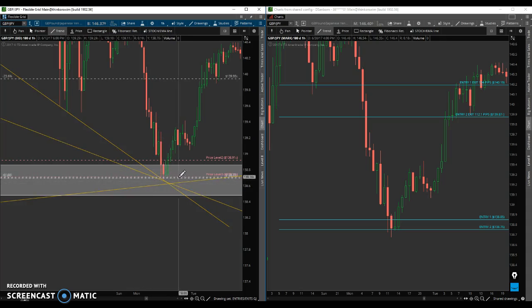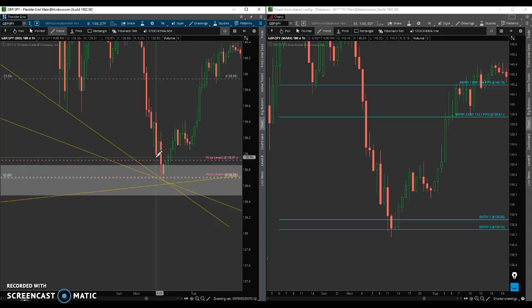And the second entry I had was just about 10 pips later down as price was testing these levels here. This first entry was a limit order, I do remember that, but this second entry was manual as price was spiking down and testing these levels here. And I do sometimes use a limit order just to ensure a fill. I'm comfortable with the risk that I place on each of my trades. So initially, I just wanted to front run my order a little bit to ensure a fill on these orders.